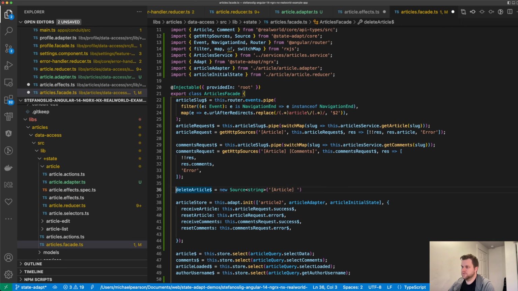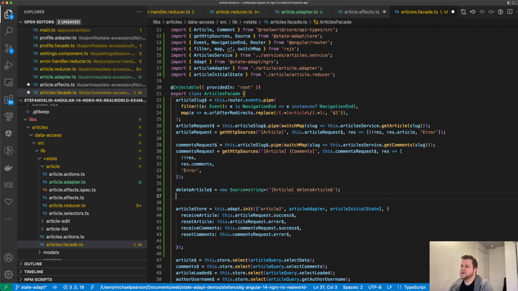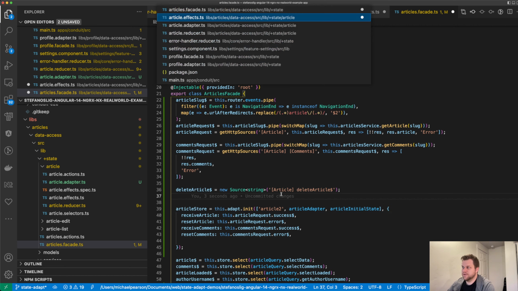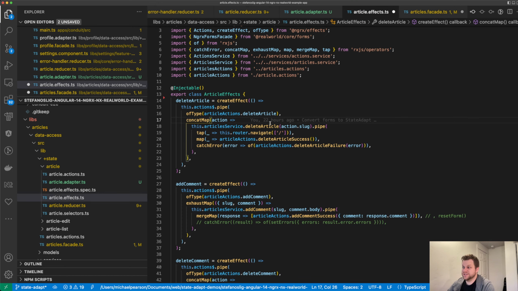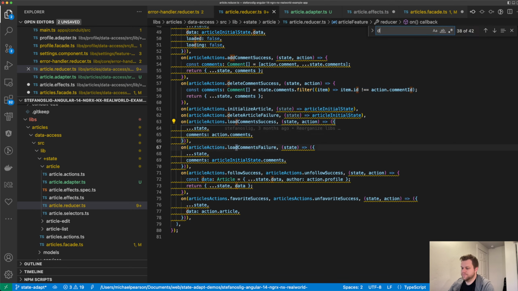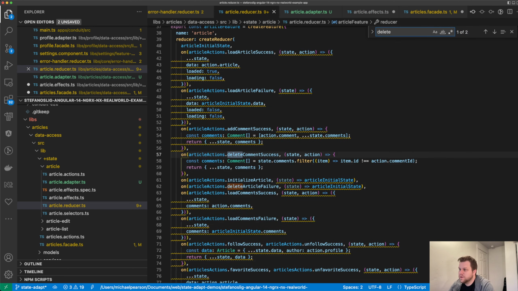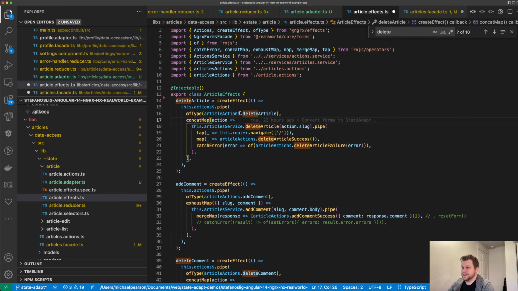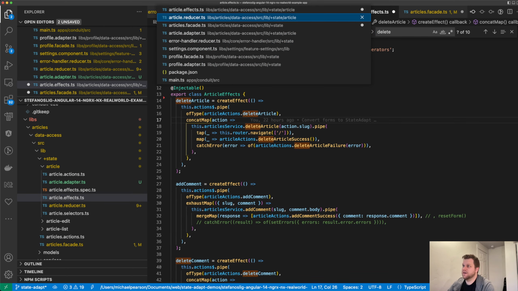Oh, right. Delete article. Okay. And that will start off the request, but nobody cares about that, right? So maybe it's just a subject. Because back in the reducer, yeah, nobody cares. So this is, wait, is this delete article? Yeah, this is the entire article. It's pretty extreme.